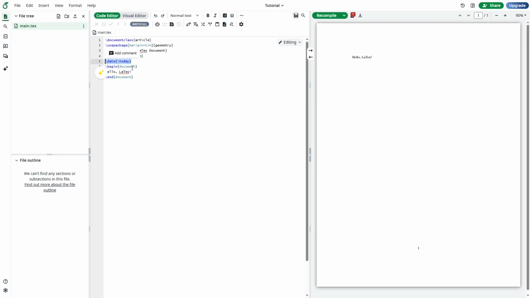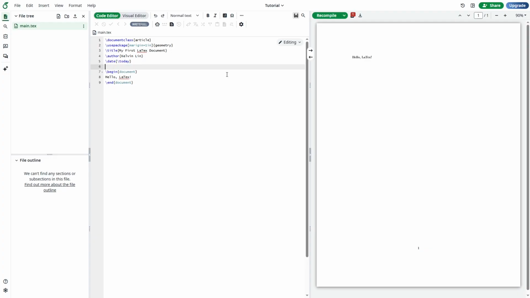And now here, this \date{\today} in here is a little bit different because we have another command within \date. Our \today command will automatically insert today's date. So we'd get today's date, and then we would set the date to today's date. And let's run this. Nothing changed over here. That's because we need to add in a separate command to let LaTeX know that we want to display the title.